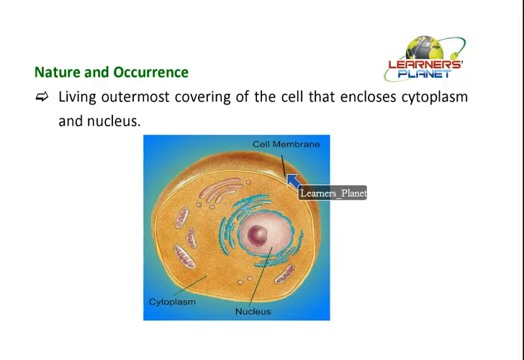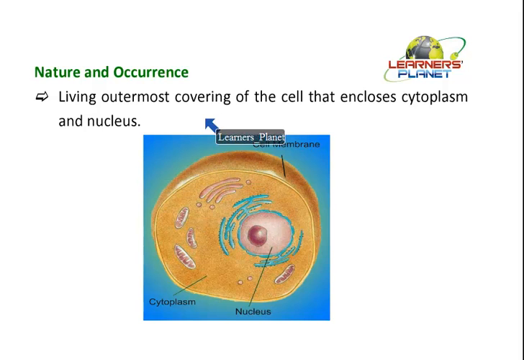The outermost boundary, which is enclosing the cytoplasm and the nucleus inside, is known as the cell membrane or the plasma membrane. Also, internally, there are several membrane-bound organelles. The membrane in these organelles helps keep the internal and external environment of the organelles separated from each other. They won't allow the mixing up of the internal matrix of these organelles with that of the cytoplasm.